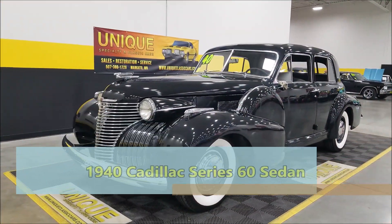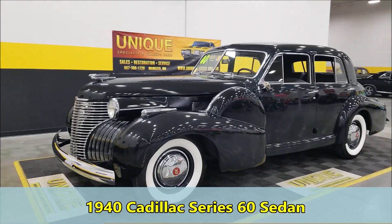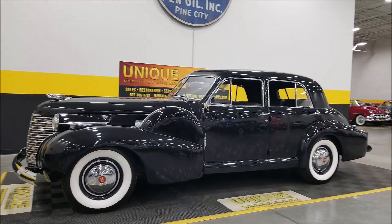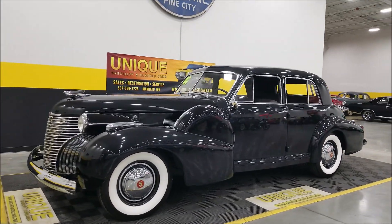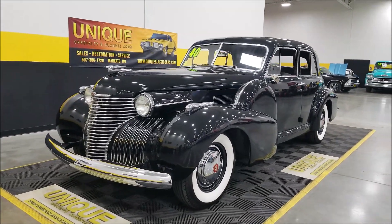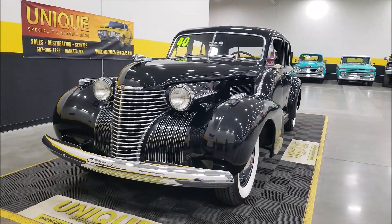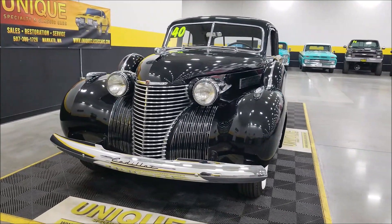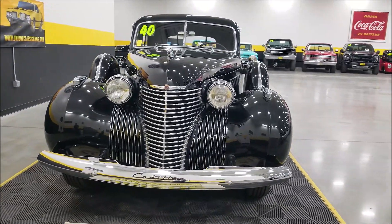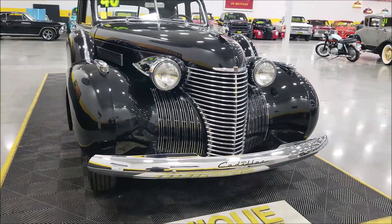Take a look at this classic Cadillac — 1940 Cadillac Series 60 Special Sedan. This particular car has had a repaint; it's not quite black, it's almost a real deep charcoal metallic. We'll get up on top of the paint in a little bit and try to show you what I'm talking about. It would have a kind of silver, gray and charcoal interior to it — we'll take a closer look at that later. Just check out the front end on this car; of course this was a Bill Mitchell-designed Cadillac.